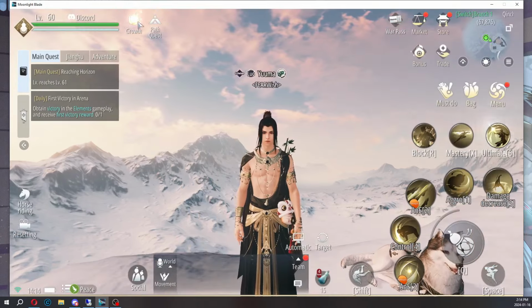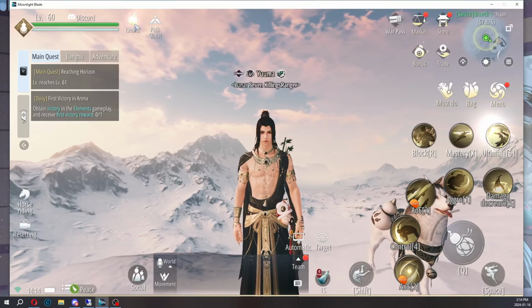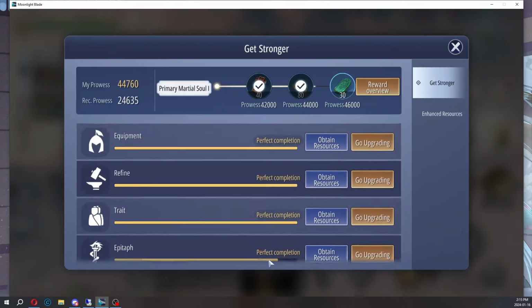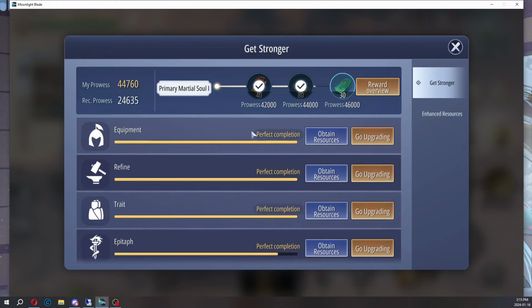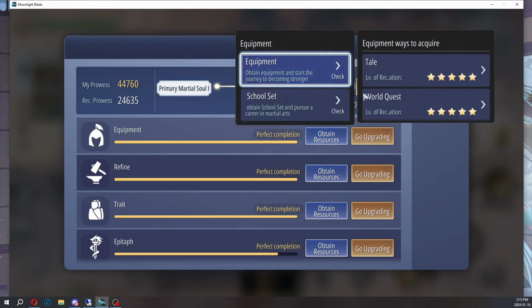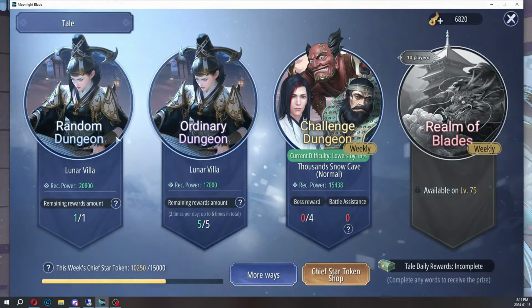Alright, so right next to your health bar, there's a growth button. If you click that, it'll give you a list of all the ways you can gain prowess. I'll cover each one, top to bottom. First thing we're going to talk about to gain prowess is your equipment. If you go to obtain resources, it shows you how to get your equipment. You can get it from Tales or World Quest. Mainly, it's going to be Tales.